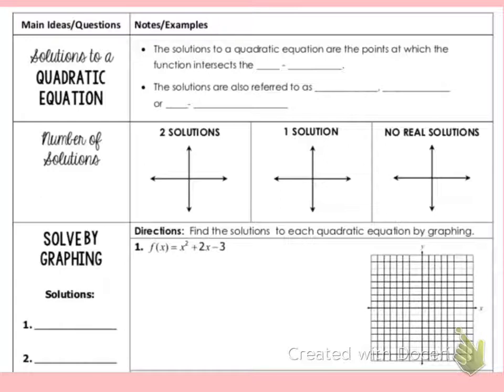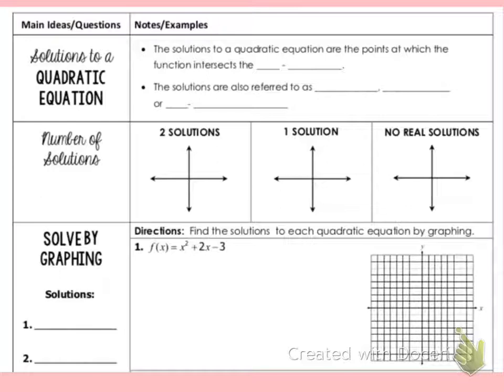Quite honestly, the method that we're going to learn about today is probably not one of your main choices. It really is just to introduce you to the concept of a solution to a quadratic through graphing. So we're going to be looking at the graphing method to solve quadratic equations, but there are definitely limitations to something like that, because quadratic equations very rarely will have nice, easy integer values that you could just tell by graphing. So just keep that in mind.